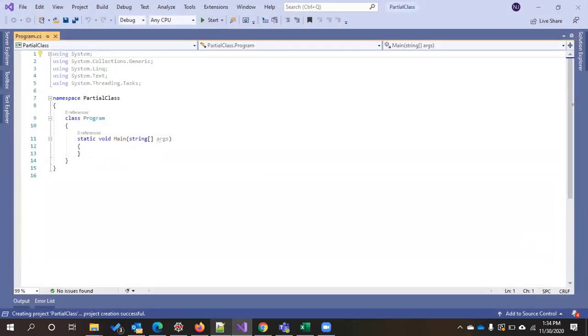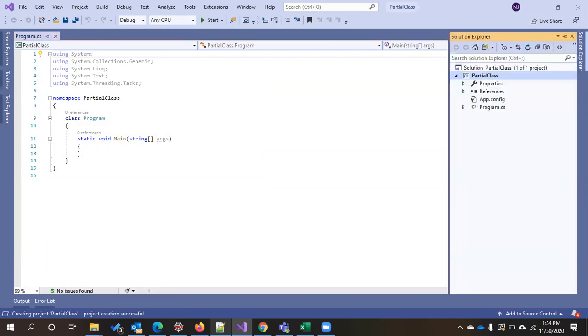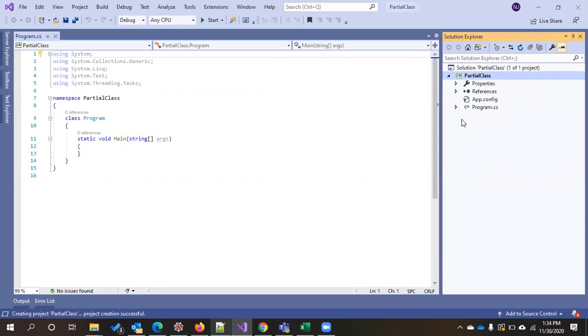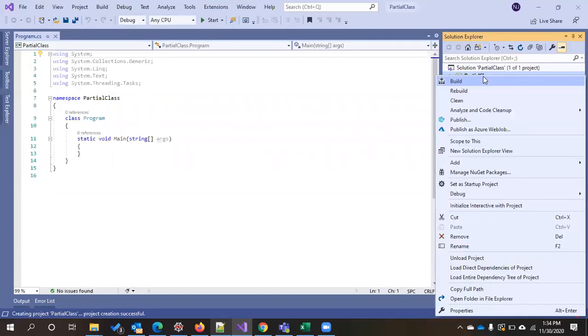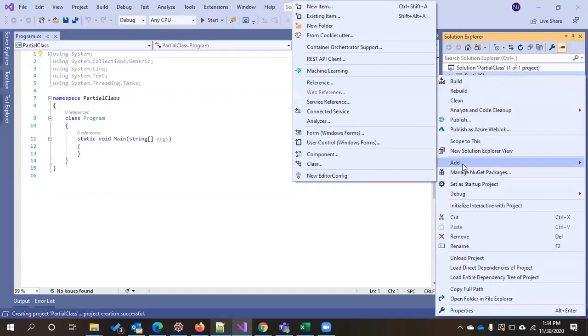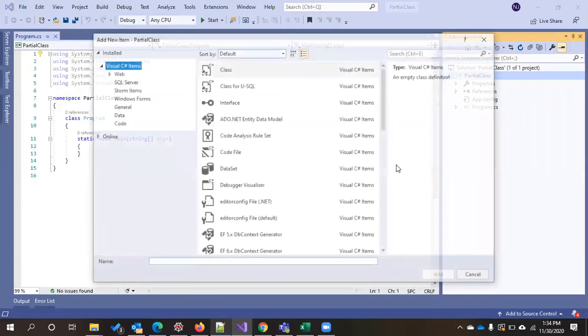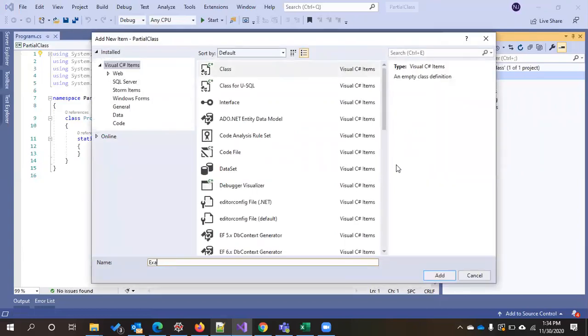So what is a partial class? Basically, what is a partial class? Usually we create a separate class here. So what I'll do is I will create one class, example one.